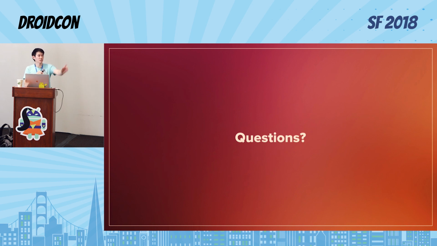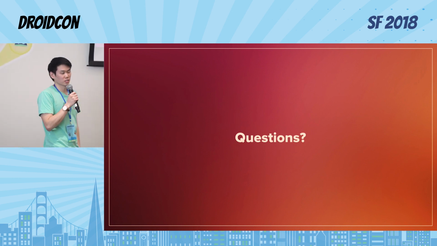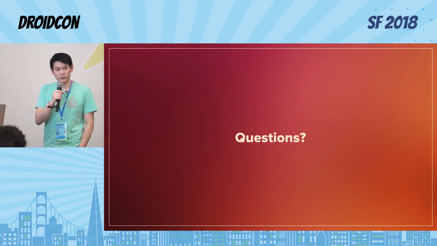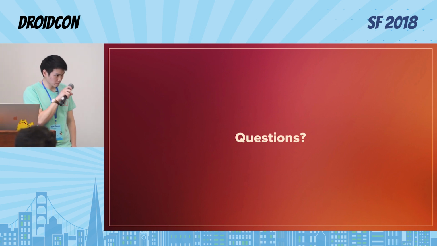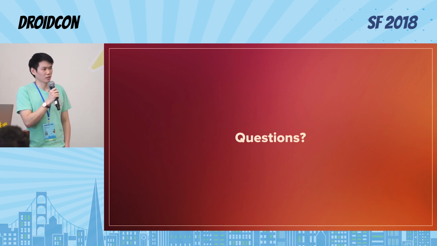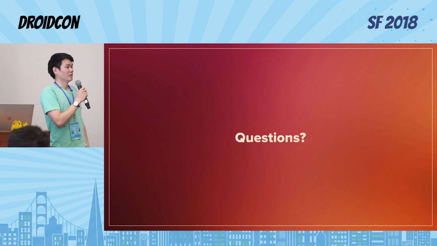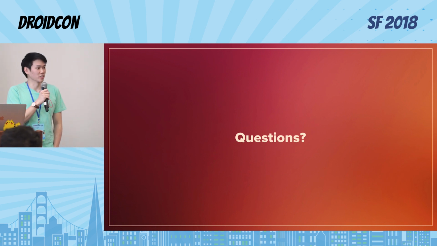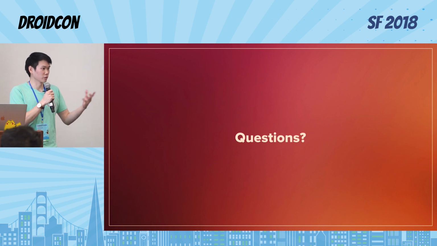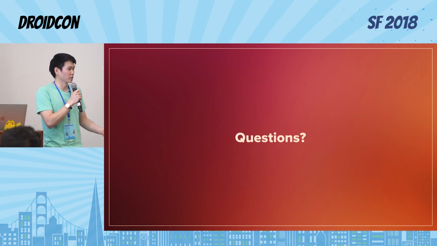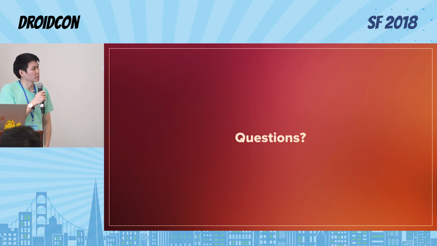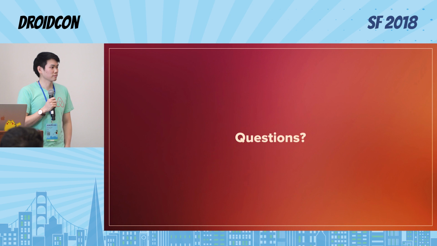Sure. So the question is, why did we decide to have a single monorepo for all of our mobile source code? Basically, I think the biggest reason was probably React Native. When we decided to go with this, I think in 2016, it made a lot of sense to have our React Native code shared with our iOS and Android. So we decided to make it a monorepo. Maybe that will change in the future as we start sunsetting React Native, but I think that's the biggest reason.